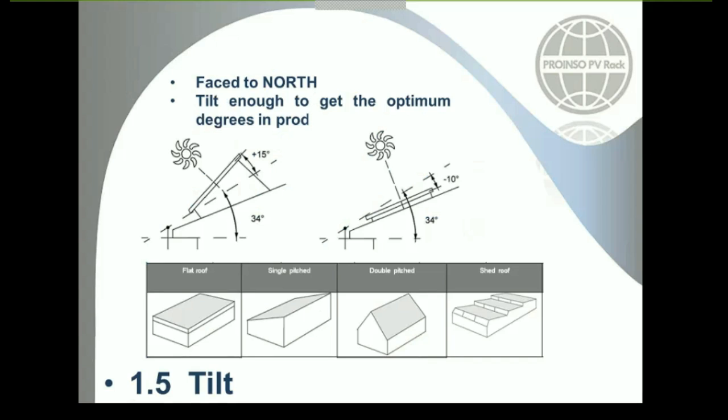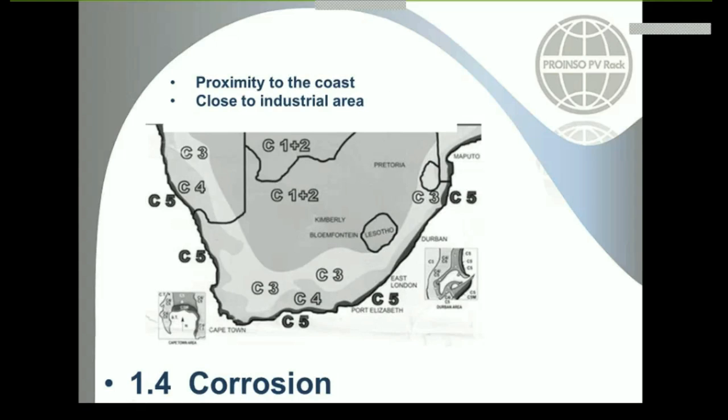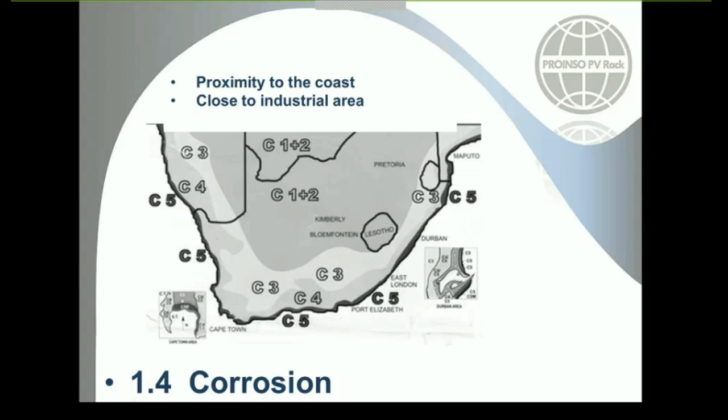Sorry, can you just go back a slide quickly? Yeah. So just to go through the corrosion, can you explain to us the role that corrosion would play in a system installation? I'm sure a lot of the guys are quite interested. A lot of them have installations in coastal areas, and some of them obviously install with galvanized steel, etc. So can you explain why aluminium, and what role corrosion can play in the system? Obviously, we know what corrosion does, but from your perspective, that would be great.